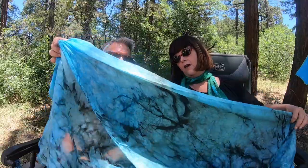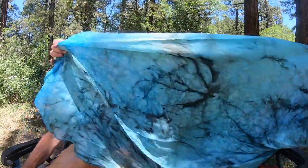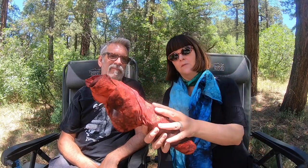But these are the dip dyed ones that we showed you last time. These are mine. I love them. I got this beautiful blue gray, they're just beautiful, and then these really blue tips, they're so awesome. I love scarves. And then I got this really great red orange. So I got the warm colors, the cool colors.